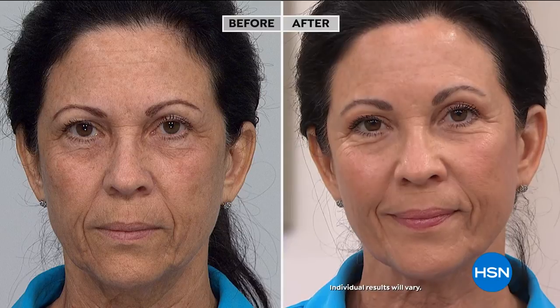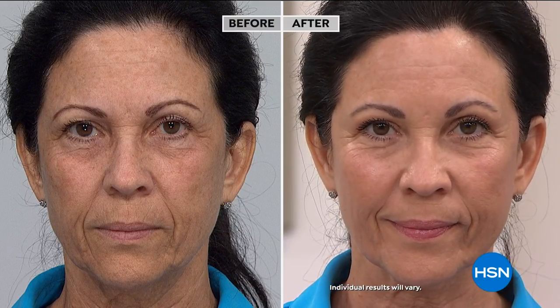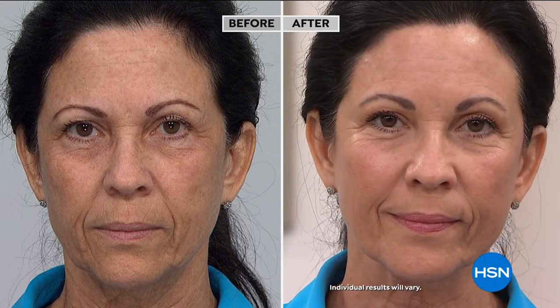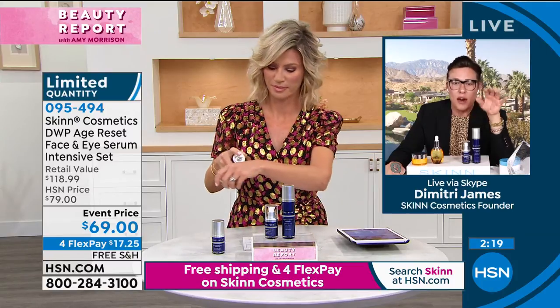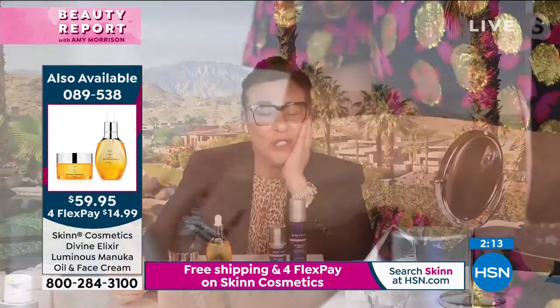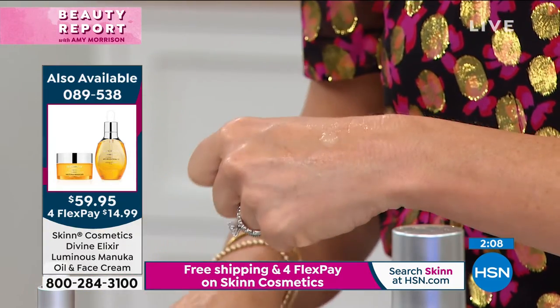And just real quick, the growth factors that you've got inside of this, I just want to talk about that. There's 10, I've never heard of that before. Now, they are bioidentically recreated. They're man-made, so don't get scared of that, right? And they basically help your skin really look its very youngest, and from multiple directions they work. Look at that.